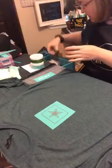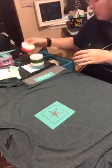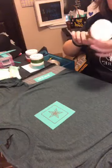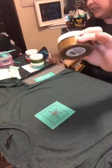So let's find, see, I've got a couple. So here's teal and here's meadow green. These are all inks, guys. There's some beautiful red. There's silver. There is shimmer gold. There it is.